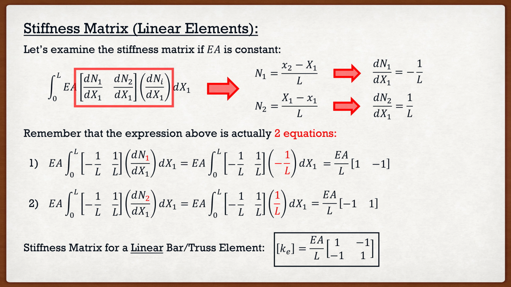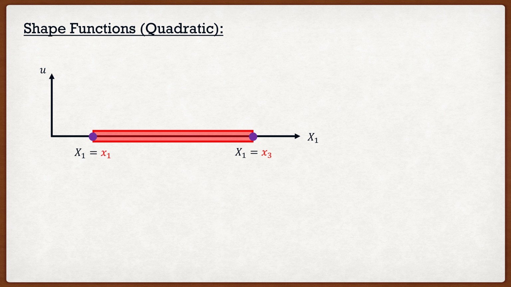If you have taken any sort of structural analysis, this is exactly what you would have derived, and this should be familiar to most of you. However, in structural analysis, this is where we would stop. We say that we have this nice stiffness matrix here, we're good to go. Well, in the finite element method, we're actually going to take it a step further, and we're going to look at something called quadratic elements. So this is where it's going to start to confuse a lot of students.